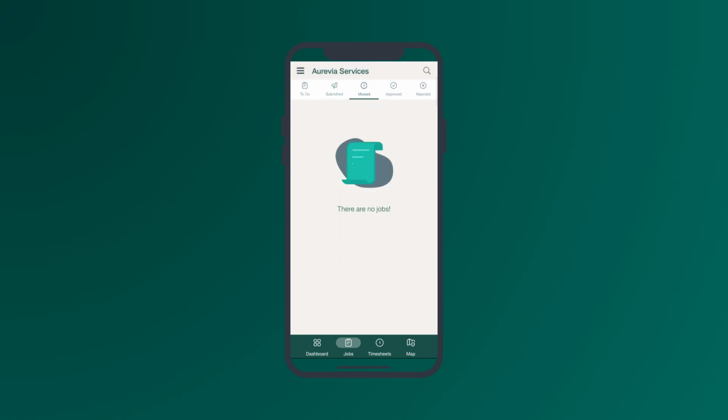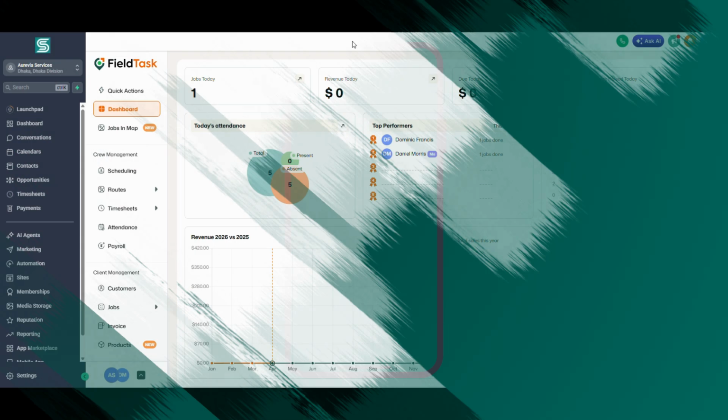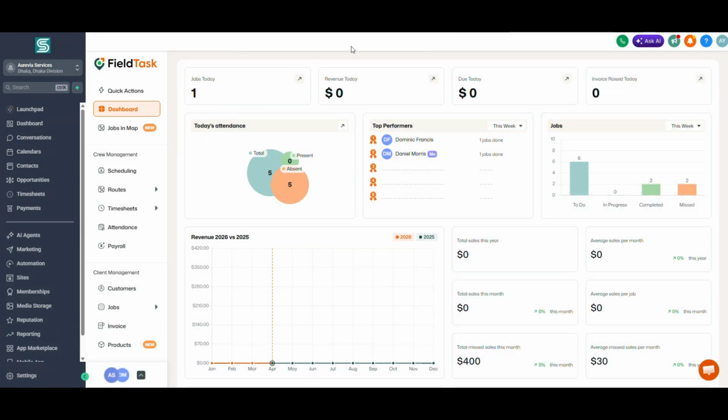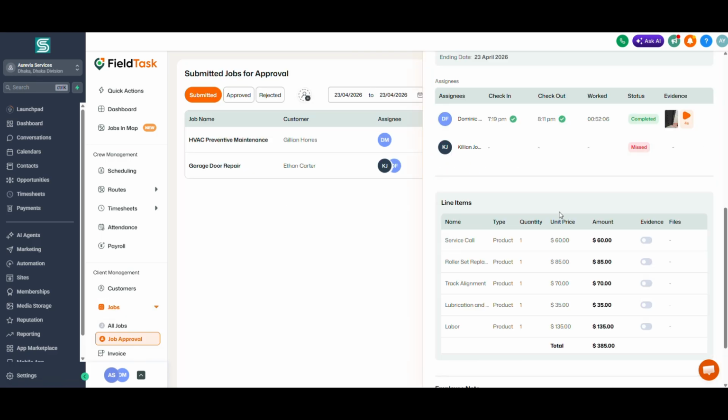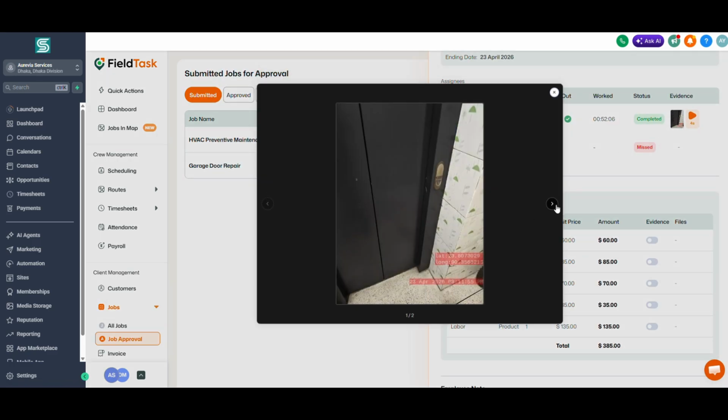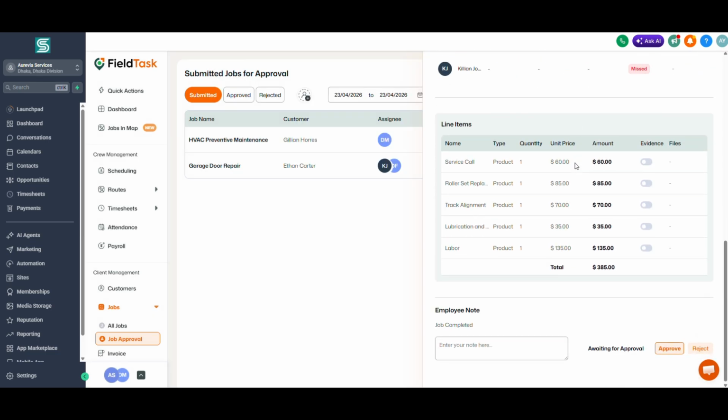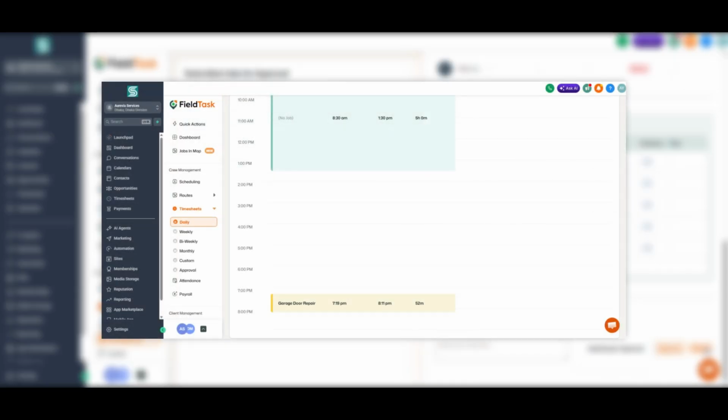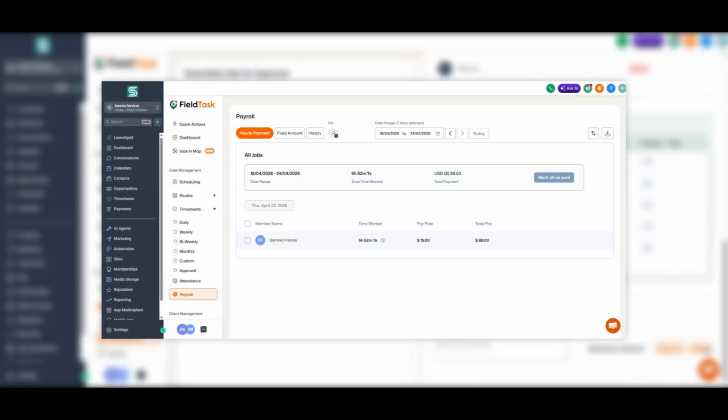Your members can also see jobs they have missed, jobs of theirs that have been approved, and jobs of theirs that have been rejected from the mobile app as well. With the job now sent for approval, the owner and admins can see the details of it in the Job Approval section under Jobs. Here, they can view the evidence sent in, where we see the images are location and date stamped. You can choose to either approve or reject the job. With the job completed, you can view the completed timesheet for it, the attendance log for it, and even the calculated amount they are owed for the job they just finished.